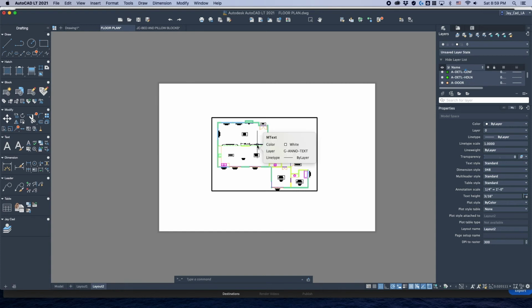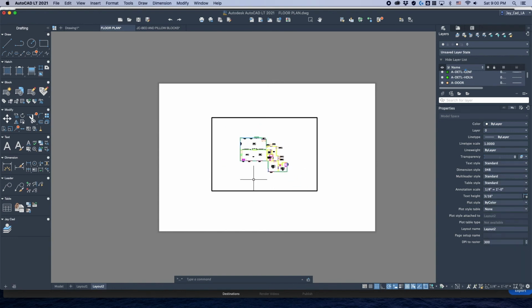When the viewport is active, from the very bottom right corner right here, we have a scale list. From this scale list, you can click here, and then let's say we want to see this drawing on 1/8 of an inch scale. I will choose that. And here we go. The viewport pretty much zoomed out to show us this floor plan in 1/8 of an inch scale. Now, this is probably too small for this floor plan, so I will just bring it back to a quarter inch scale.